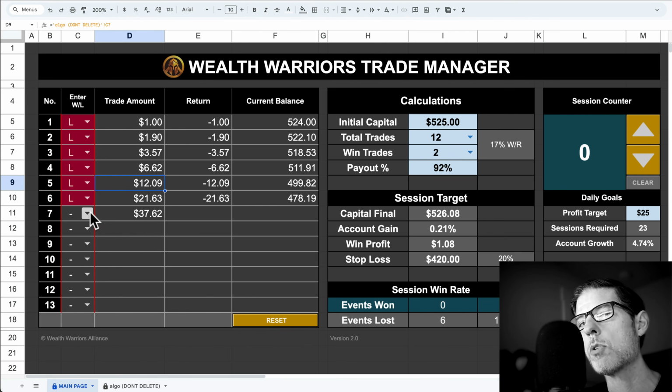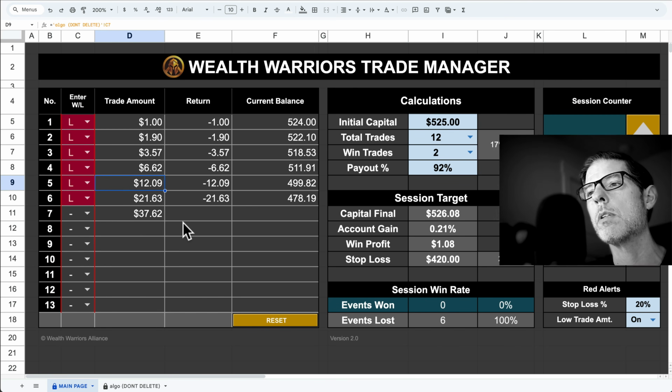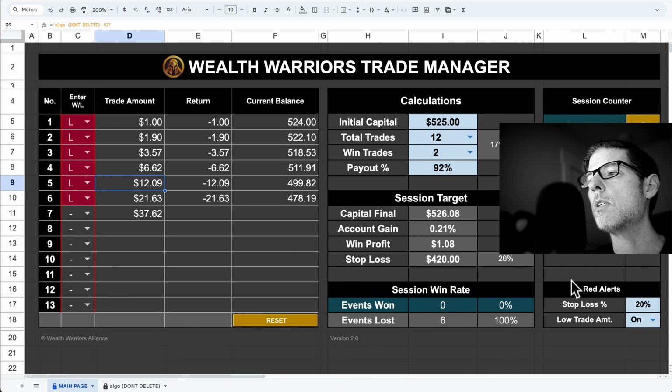and now for the first time in binary options, we have a stop loss. We've never had a stop loss before. I've never seen it. And by high request, I've added it to the trade manager. So here it is. You can set your stop loss at whatever percentage you want. That's entirely up to you. You can enter that amount right over here. We have these red alerts. This is all going to look a little bit different on the next version of the trade manager.